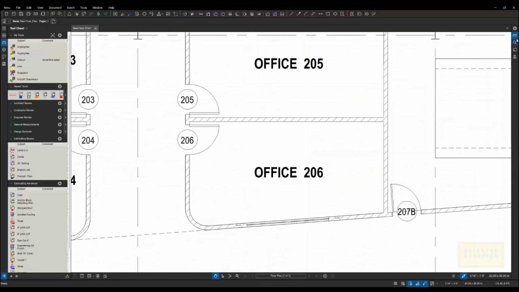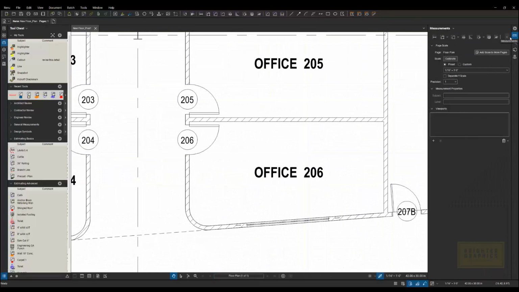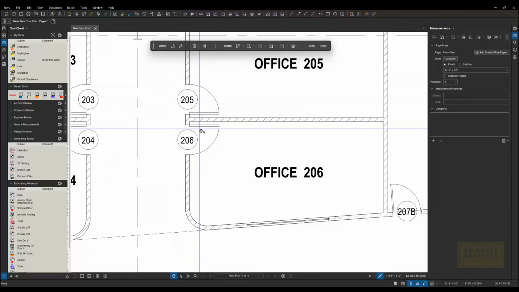I'll jump out again here and show you how that tool works and what I mean by the boundary size. I'm going to jump over to my measurement panel, grab my dynamic fill tool, and pull this up here. And how dynamic fill works is we want to measure the area of this office. And in order to do that, I need a continuous line all the way around the perimeter of the room.